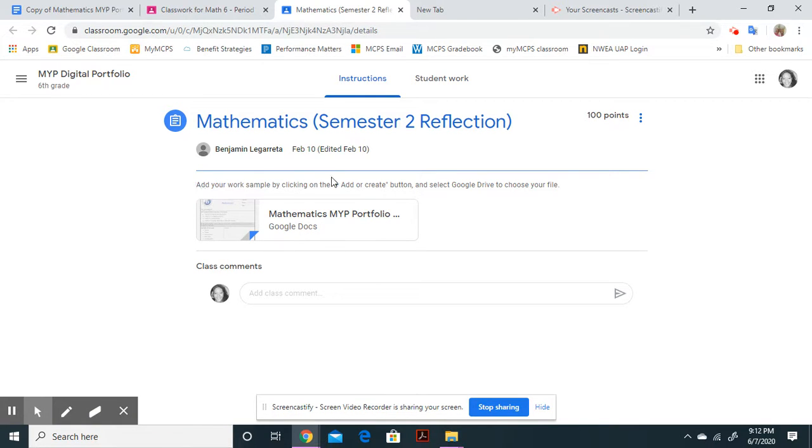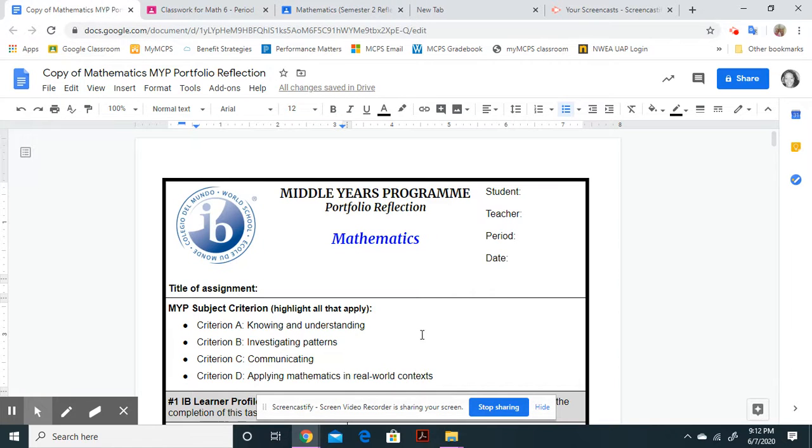I want you to find the assignment in your Google Drive that you're actually reflecting on. Well, I guess if we're doing the video, we can find the code and add the link to that code in here as well. So the Flipgrid code, just copy it, and then add it, and then you can turn it in once you finish with this assignment. All right. I won't click on this because I don't want to write on it. So I made a copy, and I'm going to show you on my own.